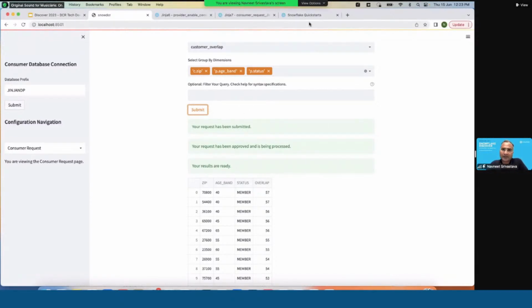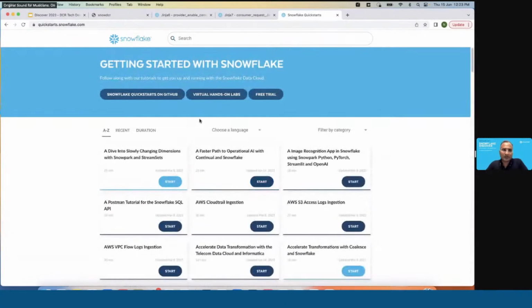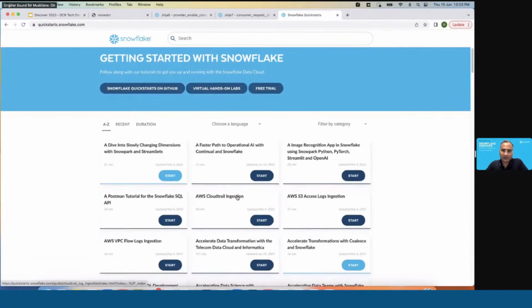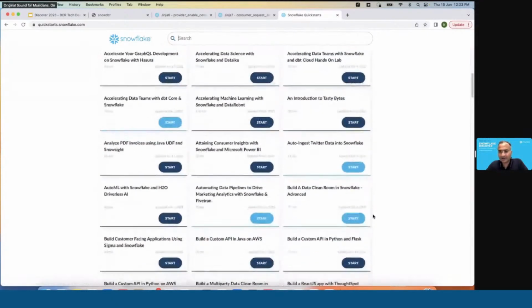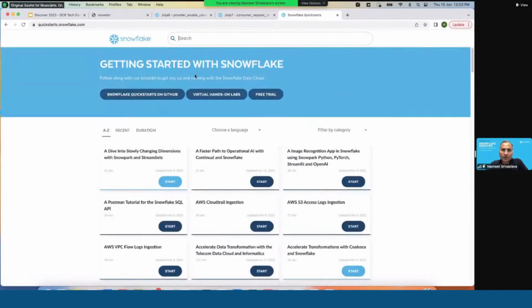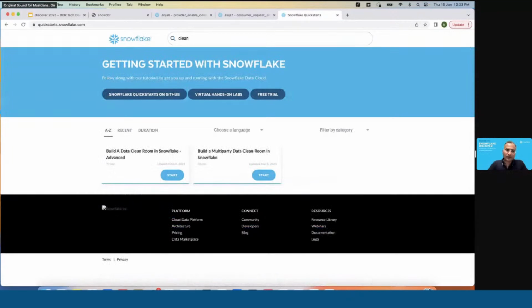What I would highly recommend is that you go to Snowflake Quickstarts, where you will see a lot of hands-on topics. Just go and search for clean room. You'll get these two examples.